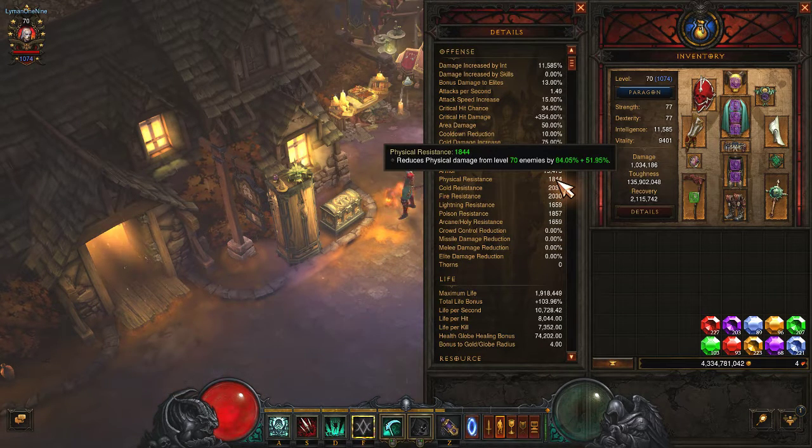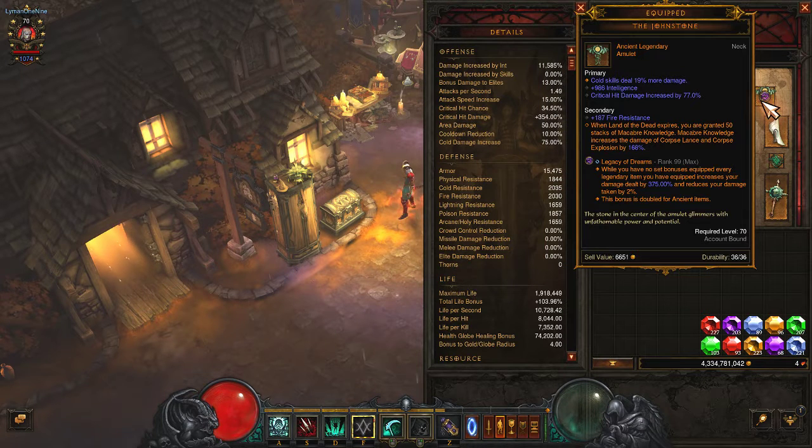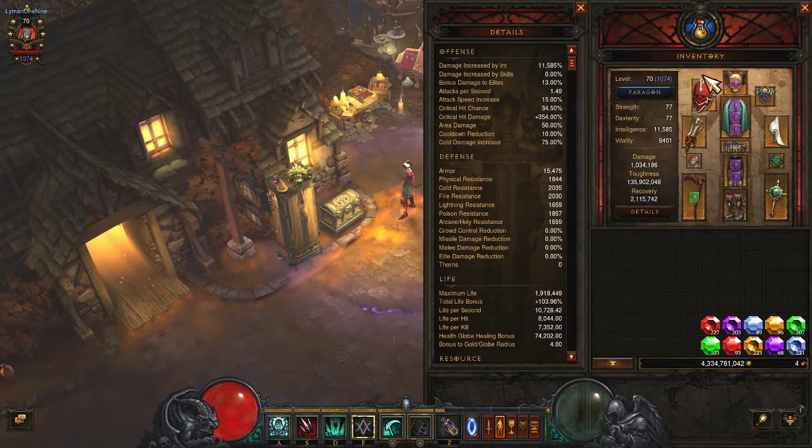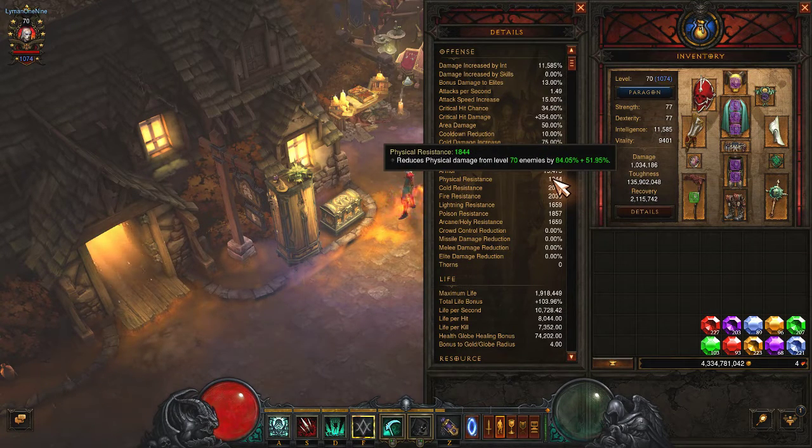So these are pretty much my resistances. So that 51.95%, that's from the Legacy of Dreams. You get roughly 3%, I'm sorry, 4% for each ancient legendary item, and there's 13, so 4 times 13 is 52. I don't know why they say 51.95. I don't know.